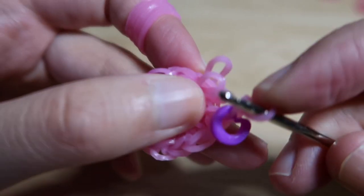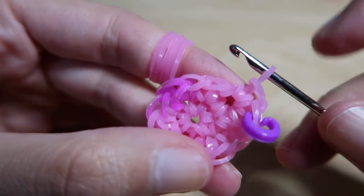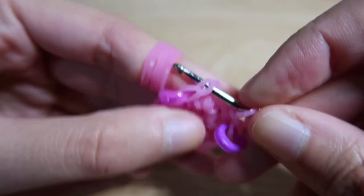Lost the loop. I keep accidentally dropping my loops. Oh my god. Okay, so we just did an increase. So the next stitch is gonna be a single stitch. So this one will be a single stitch.